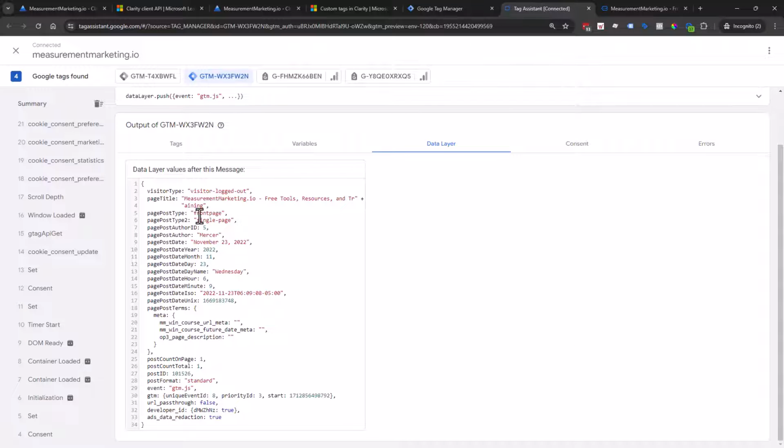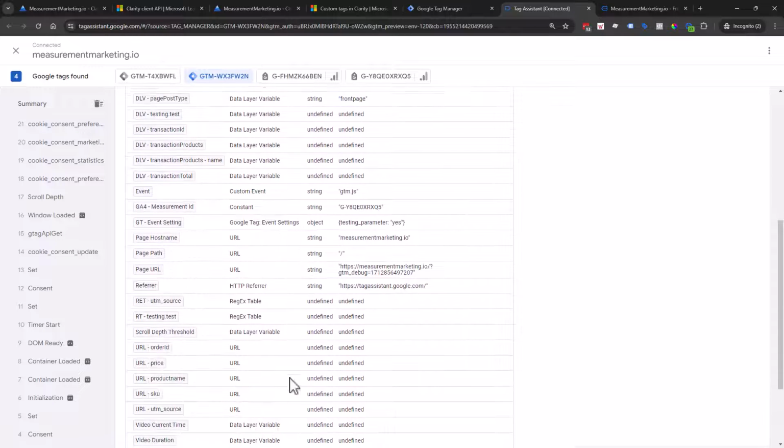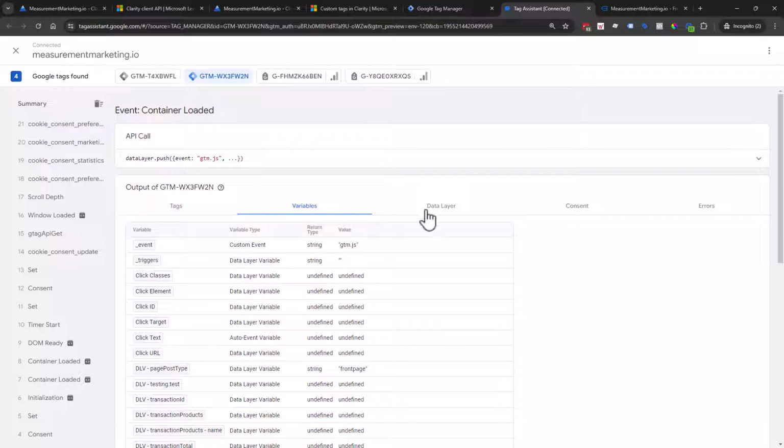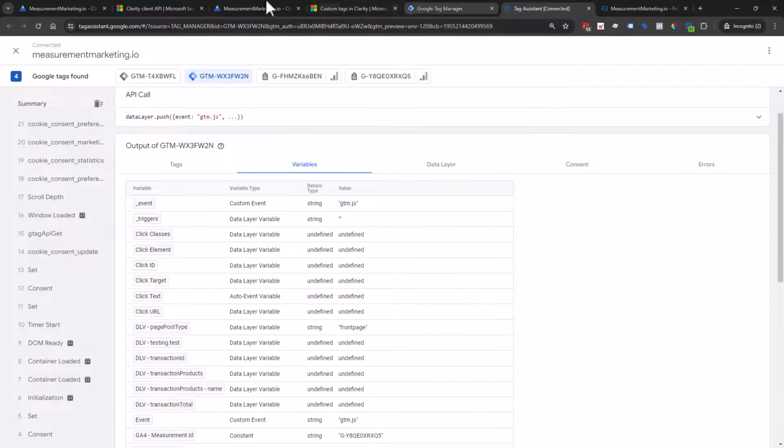Obviously, we have a WordPress site, so we're able to check some boxes on some plugins behind the scenes and shove this information through. But obviously you can work with your developer to get anything passed through to the data layer. You can technically grab anything from any of these and trigger it at any time.